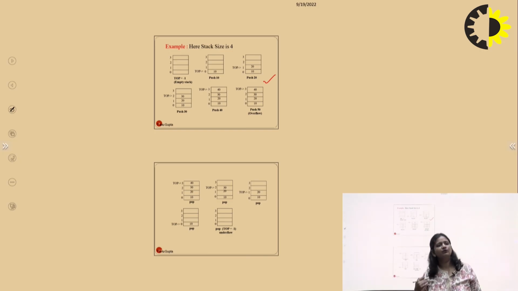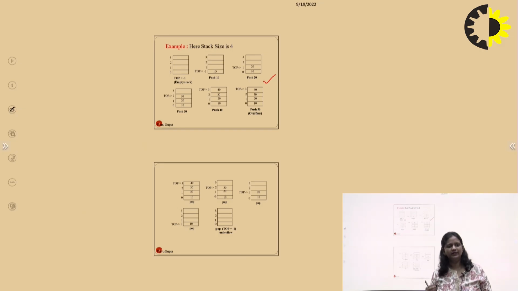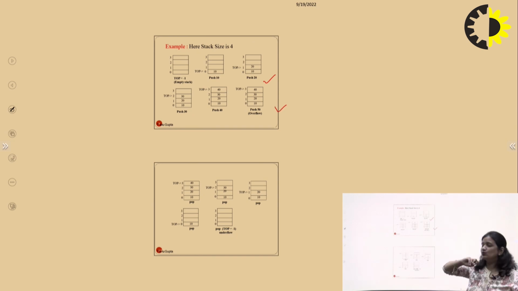Now if we want to insert an element when the stack is full, the condition is overflow. If the stack is full and we want to enter an element, this will be a condition of overflow. If we want to add another element 50, the stack is already full, so this will be a condition of overflow.